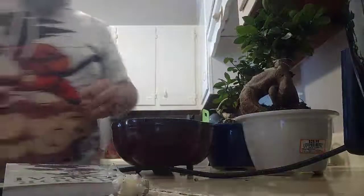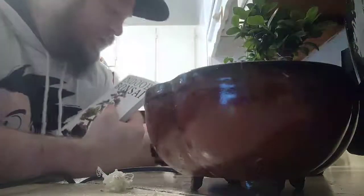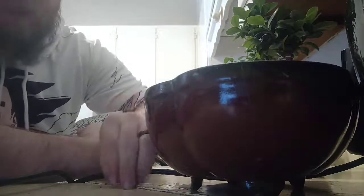All right, let's see. Take a quick gander at this book. This is called, let me get the name of this, get some of this hot glue out the way. Old hot glue bullshit. Don't worry. Okay, there we go. I'll be right back. Oh, trash. I'll do that in a minute.